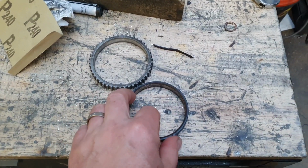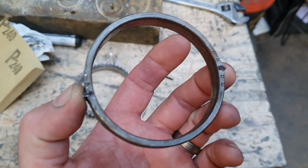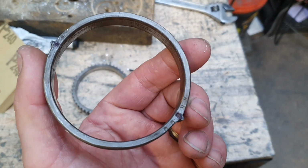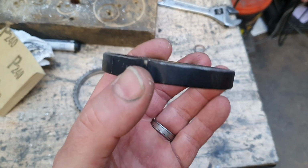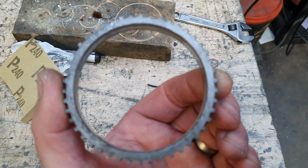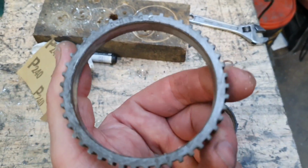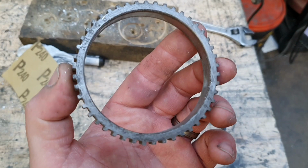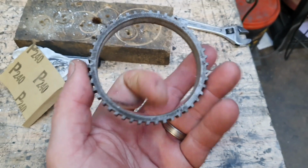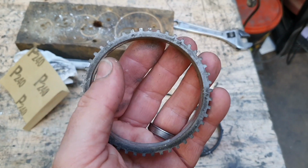What's sitting on the bench here is the tone wheel that was on the rear axle. As you can see, it's only got 2 teeth on it. It's only got 2 teeth because the Link G4 Plus, the older ECU that we had, had a digital input for the speed input that couldn't read a high enough frequency to read all 46 teeth, I think it is. I wrote it on the board, yeah, it's 46 teeth on the original factory Nissan tone wheel, which is normally read by the reluctor sensor through the ABS system and put through the CAN system into the ECU to get your speed that way. But with this car, we don't have the ABS unit or the reluctor sensors, and we can't use those anyway.